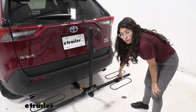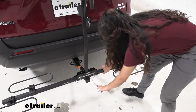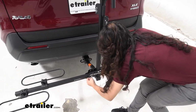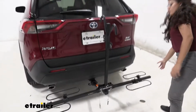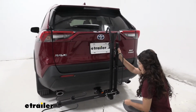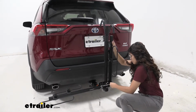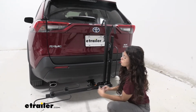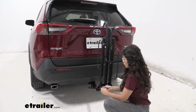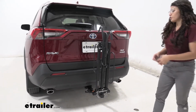So this can be folded up, which is a pretty interesting feature. You just pull out the pins on the side of the center mast, and then you can pull these up and then pin them back into place. So the pins now go on the top portion of this center mast. One side, two side, and with it in this position, this is nice and folded up and pretty compacted.